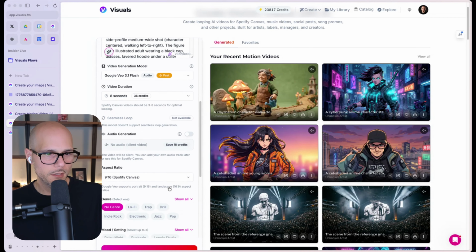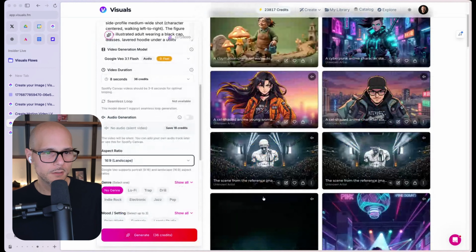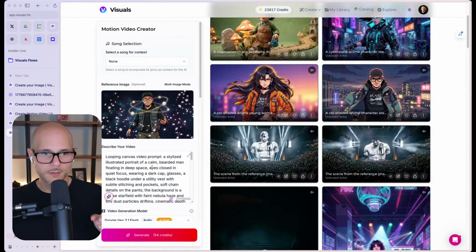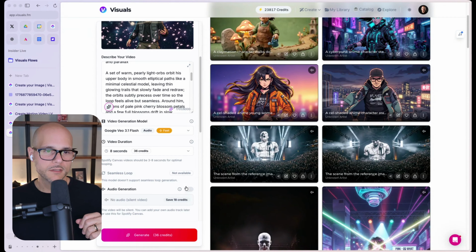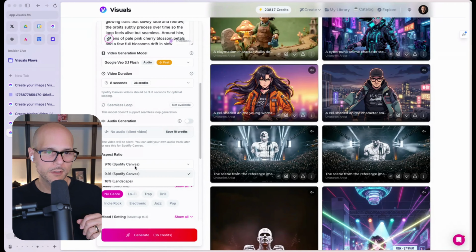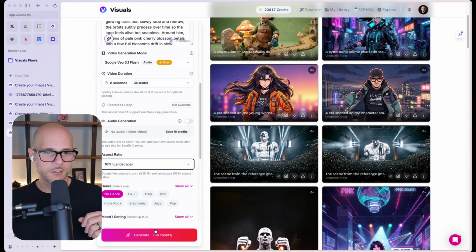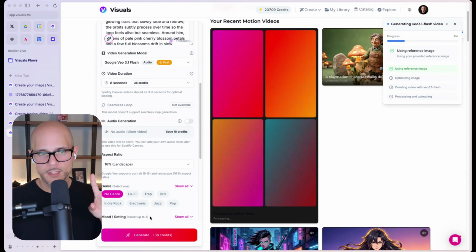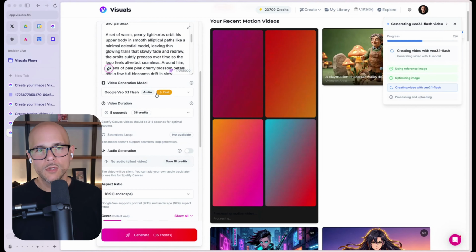I'm going to go ahead here, 16:9 aspect ratio. I'm going to hit generate. And now I'm going to go to the third image for the scene because the prompt's done, and disable audio. And down here, I'm going to select a 16:9 aspect ratio and hit generate. So again, I've got 3 videos now being generated with my character.